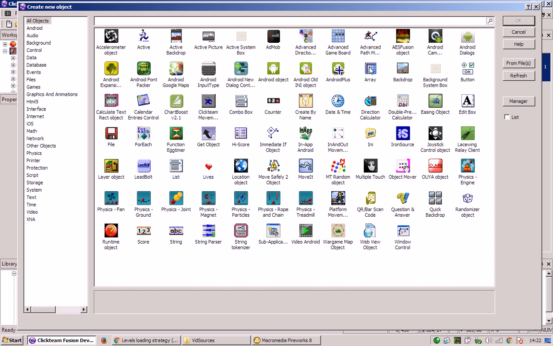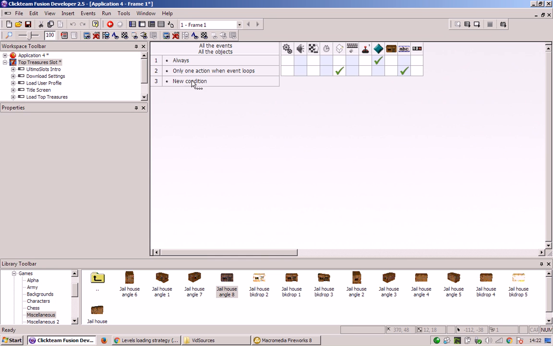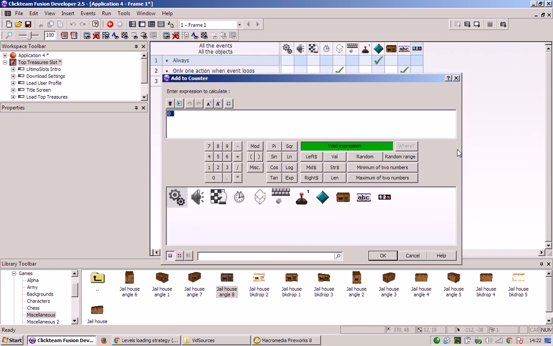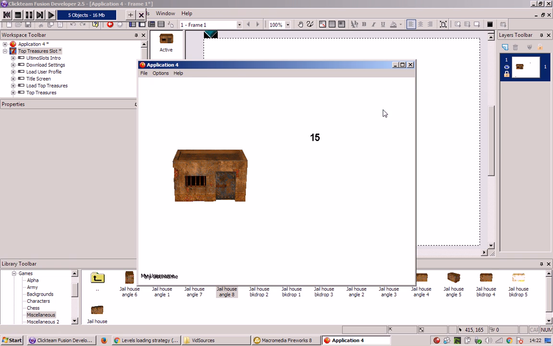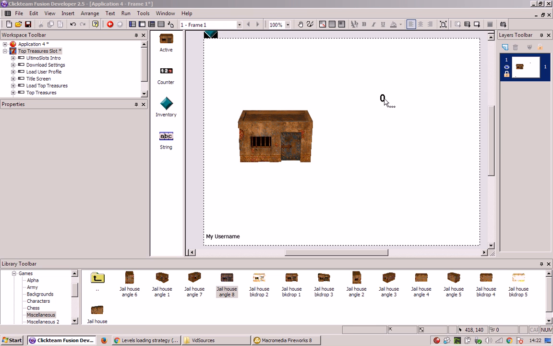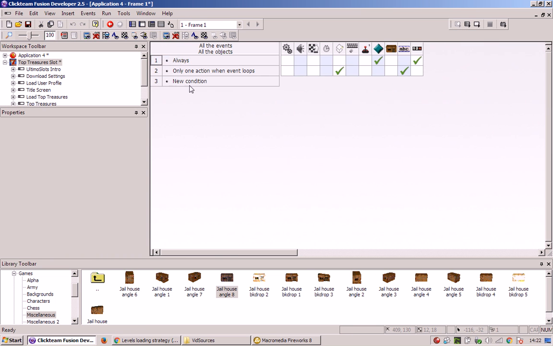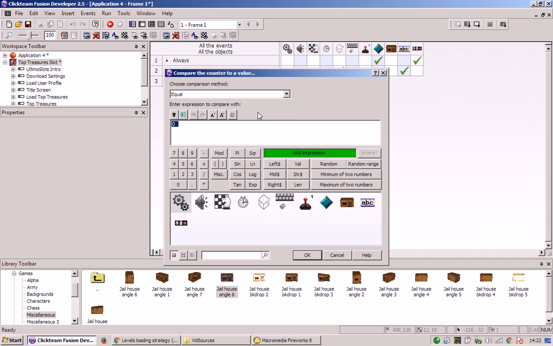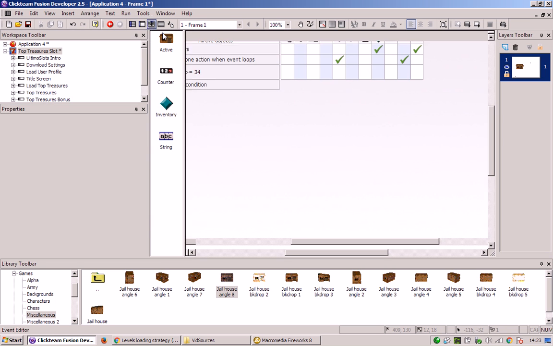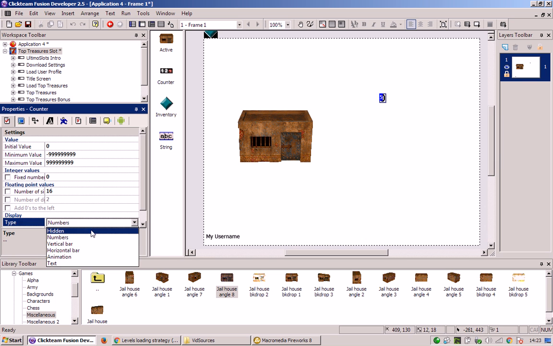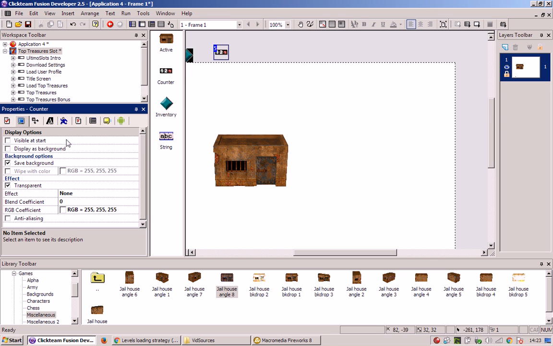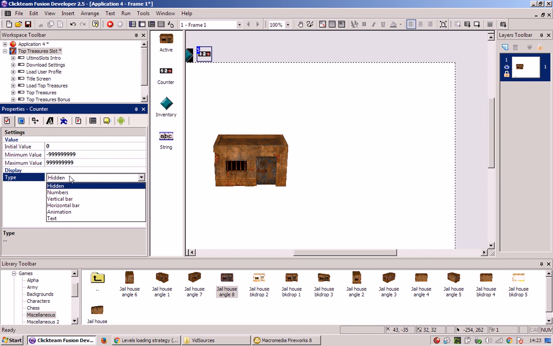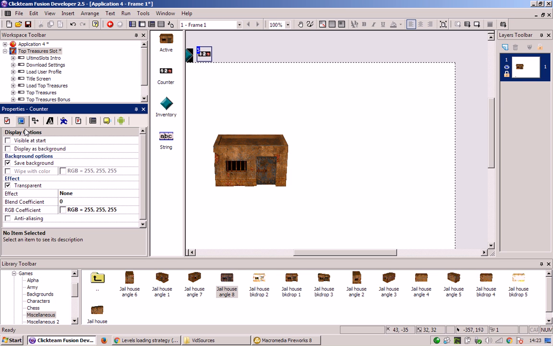For example, if you're using a counter object and you're doing always add 1 to counter, maybe using a bit of delta time or something like that, and you're using this counter just for something in the events, like if the counter is greater or equal than 34, then create an object or whatever. If the user doesn't need to see this, then set it to hidden and get it off the screen. Don't just uncheck visible at start. Actually set the counter to hidden rather than just unchecking visible at start.